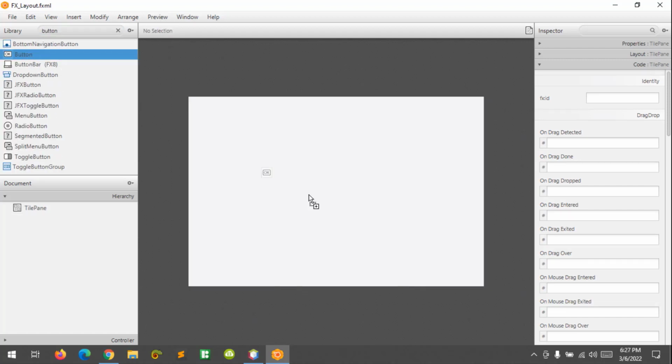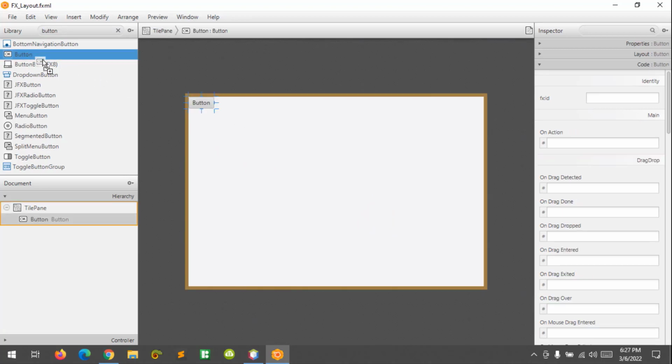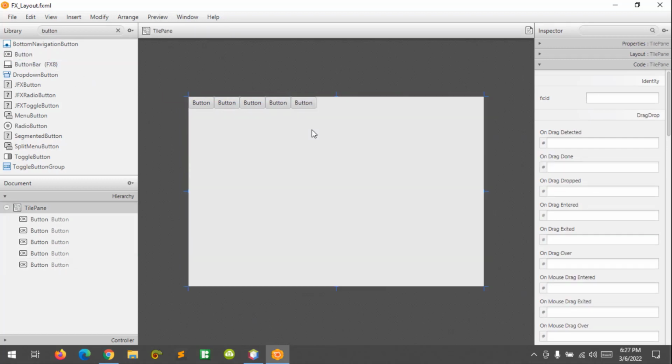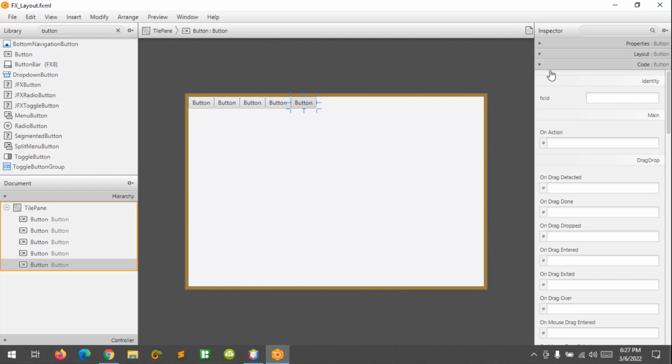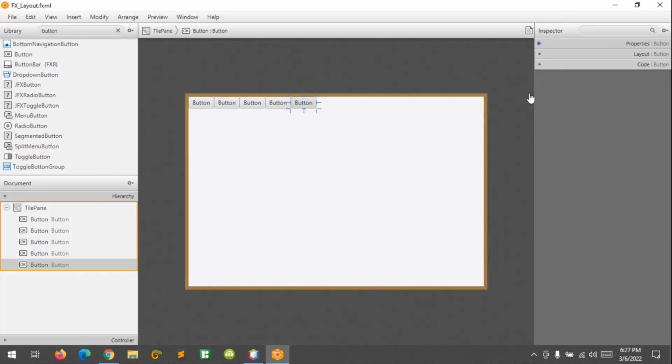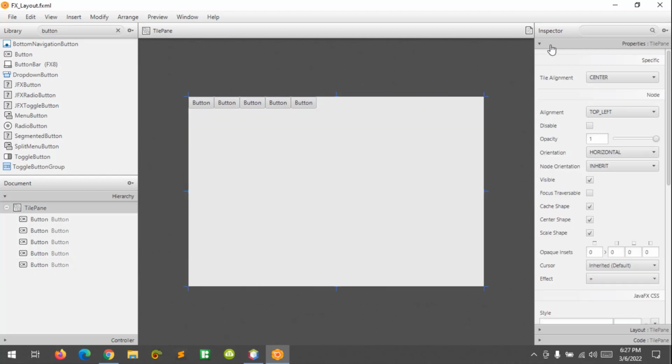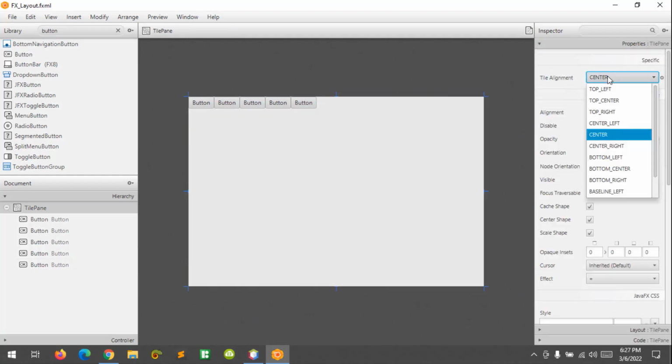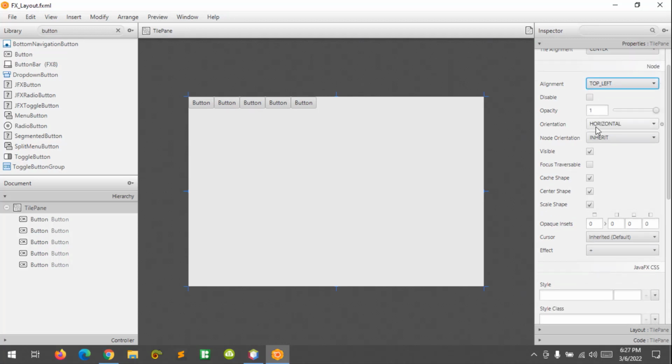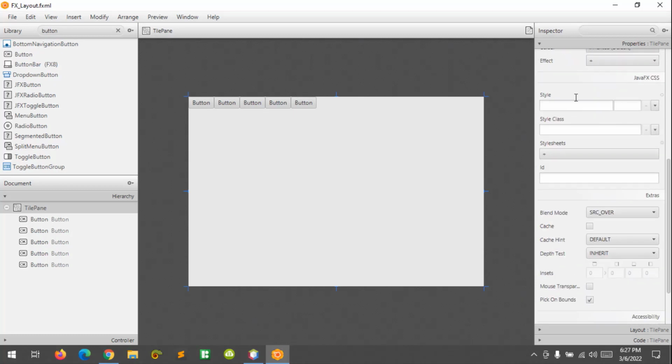Button, yep, I think this is enough. And you can modify the properties here. For the TilePane, you can set the tile alignment like this, orientation, horizontal, vertical. Yep.